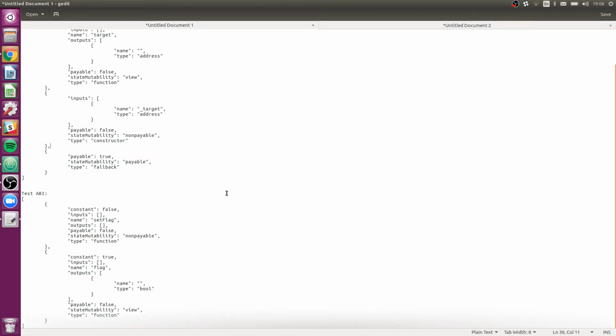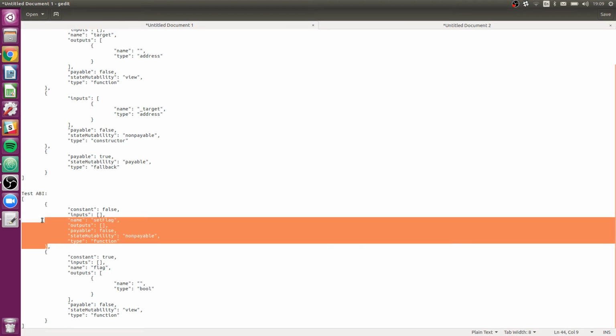true. You can take the function, so if we look at these ABIs, our test ABI, it's a list of two items here. One is a set flag, and we can see that it's a function under the type here. And I'm looking at the name and type of both of these. And this other one is the flag, and the type is a function. I think that's just the automatic getter that is generated because we set the flag to true. In any case, this set flag function, that's what we want to move to this forwarder ABI.